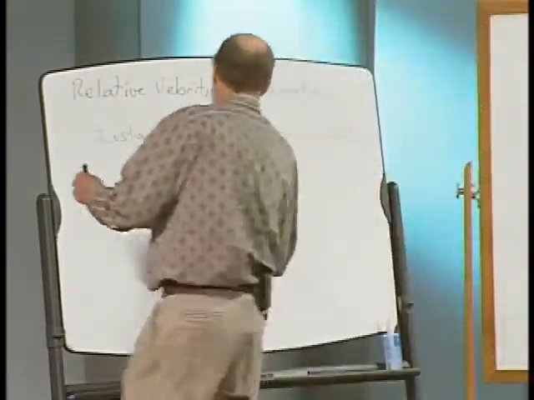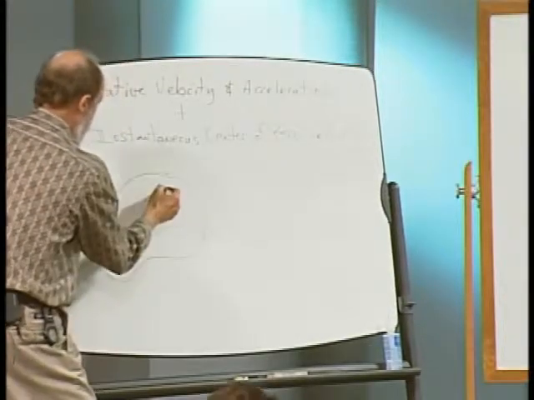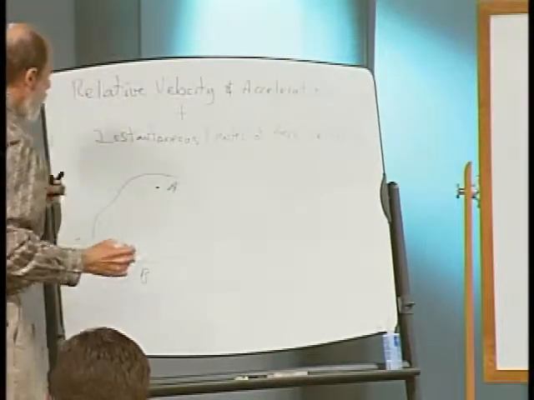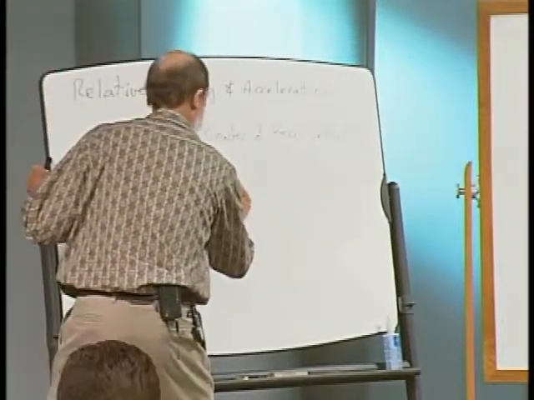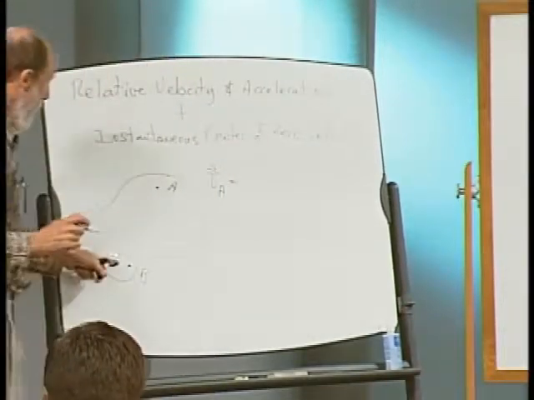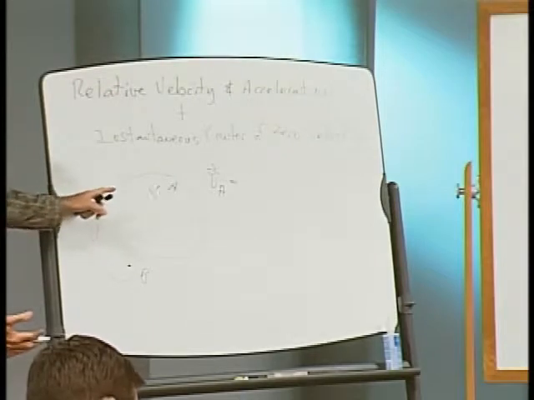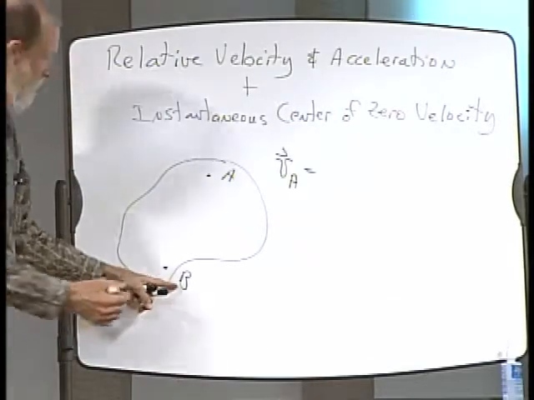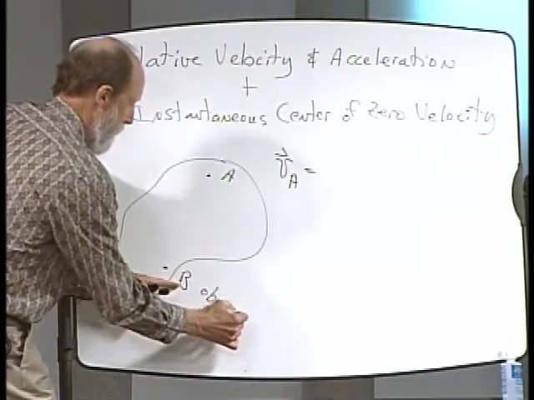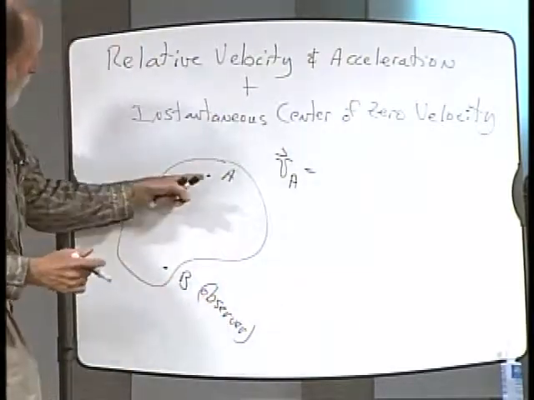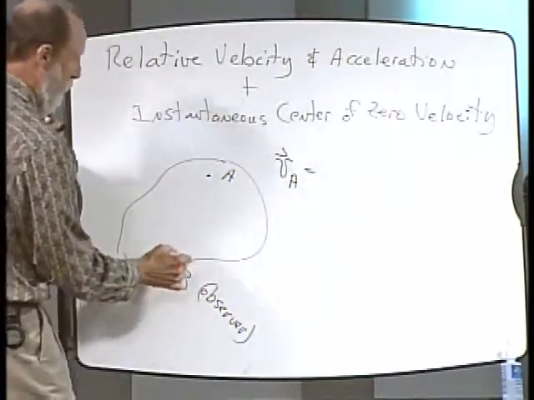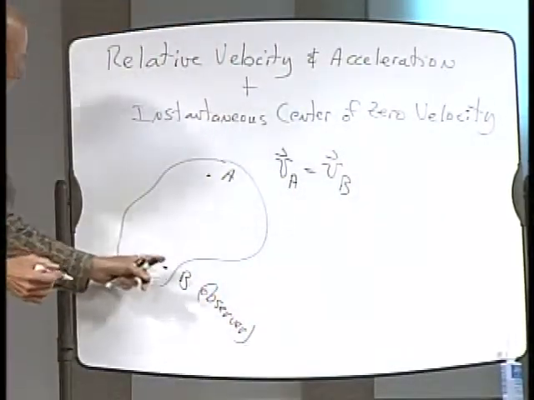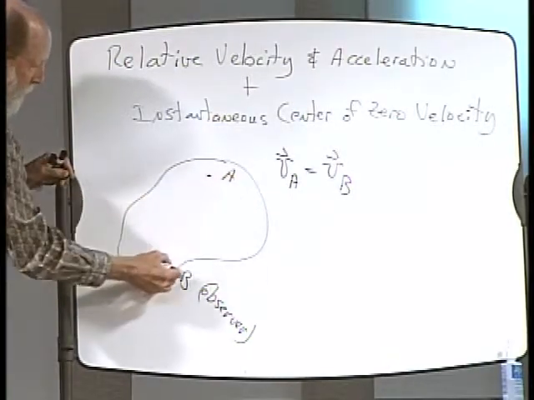So what you want to remember from the last session is if you have a rigid body with a couple of points on it, then the velocity of one of those points as a vector, imagine you're looking at these from a reference point and you're actually an observer, let's say at a location here, B. Then the velocity of this point is going to be equal to the velocity of point B, if that's known information, plus the relative velocity. In other words, how is A moving relative to B?